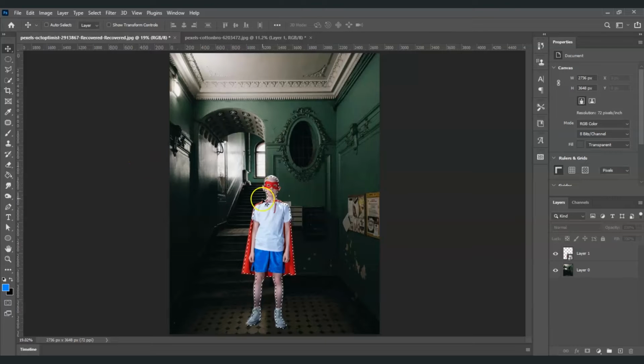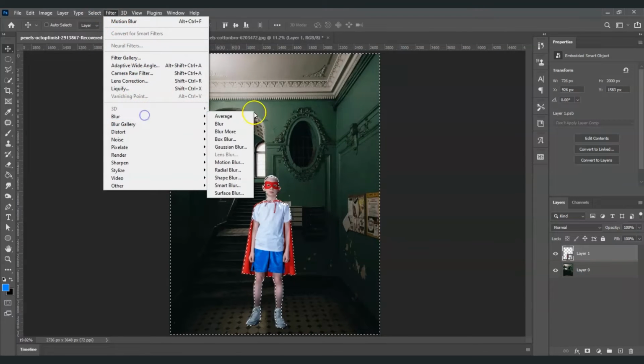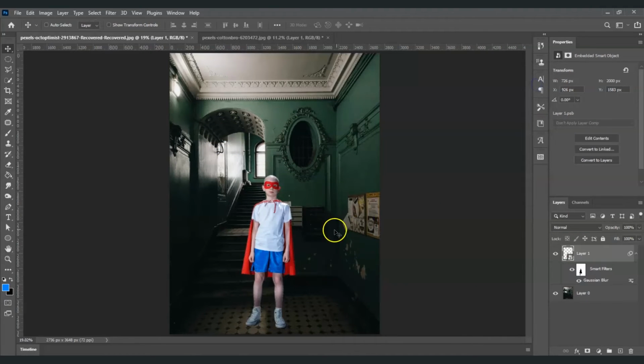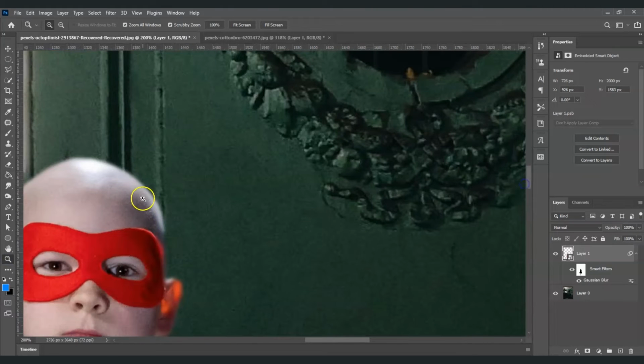And now we're going to invert the selection. To do that, I'm going to press and hold Control plus Shift plus I. Now once I did that, you can see that our selection is already inverted. Now make sure that you're selecting the subject layer, and with this selection, I'm going to the menu bar, go to filter, under filter, go to blur and find Gaussian blur. Now I'm going to blur this one by an amount of 2 pixels and then hit OK. All right, so look at this. Now we already fixed the edges. We already created the blur on it.